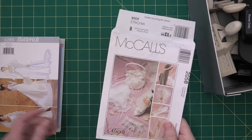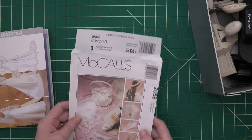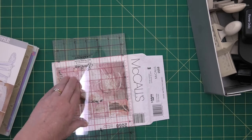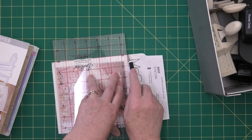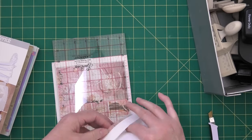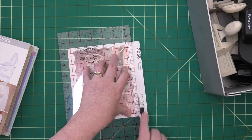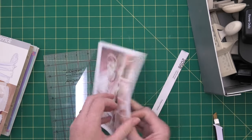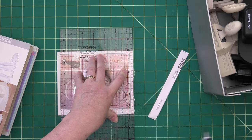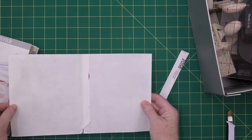This page is also using a bridal pattern envelope. So what I do to this one is I'm going to use it as a page, not a cover. So I just cut the top off and I use this edge on a page later on. I actually turn it into a pocket. So to open this envelope up so I can use it as a page, I just cut a sliver off the side and off the bottom. And now it's going to open up to a page with the left and right side.